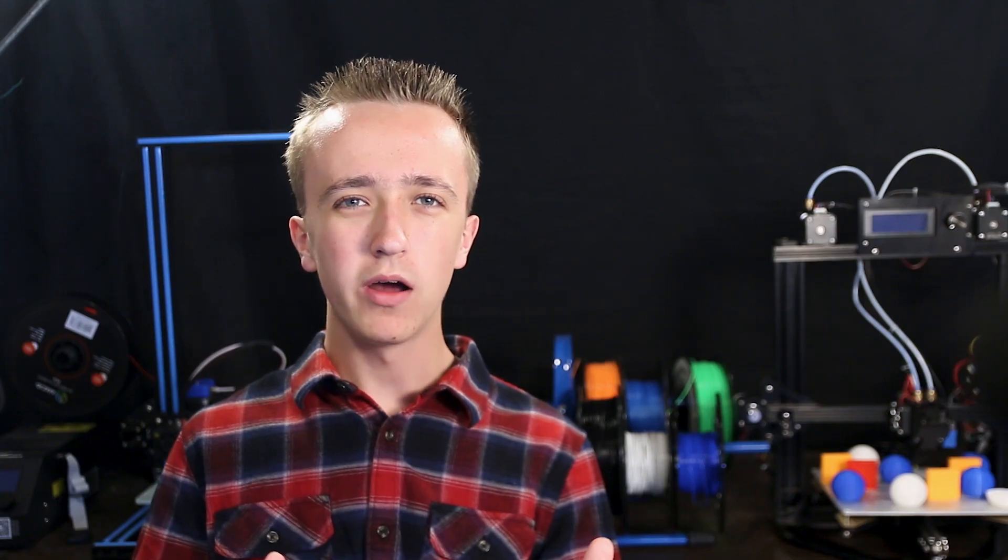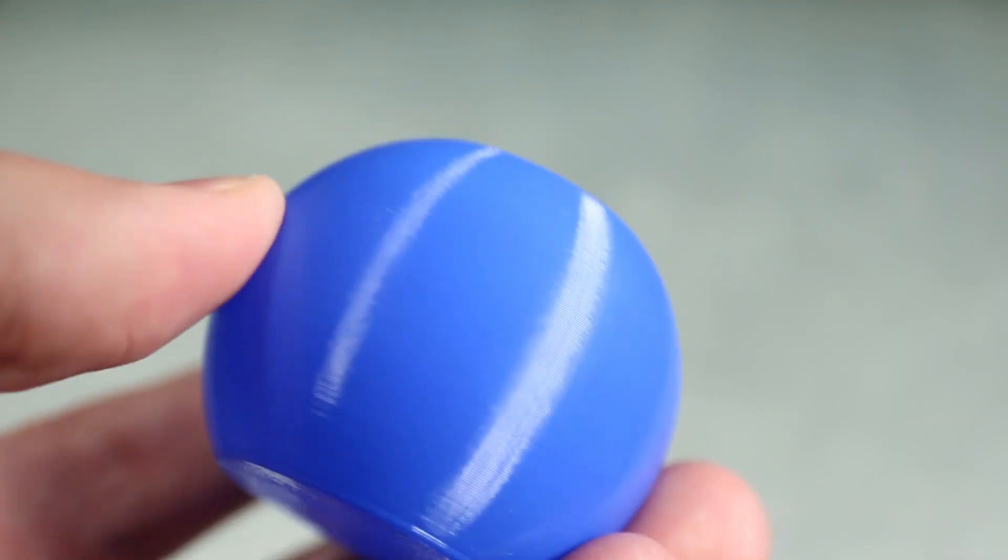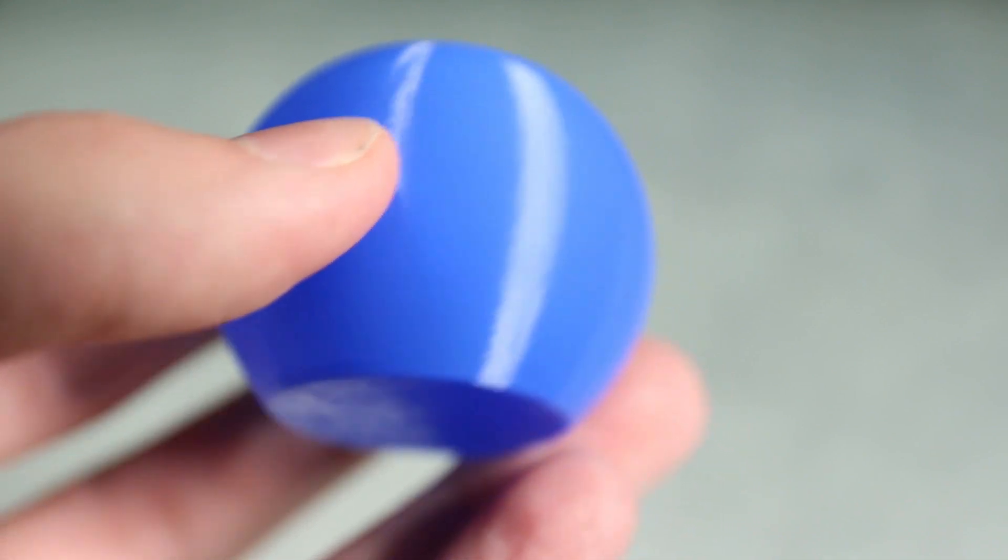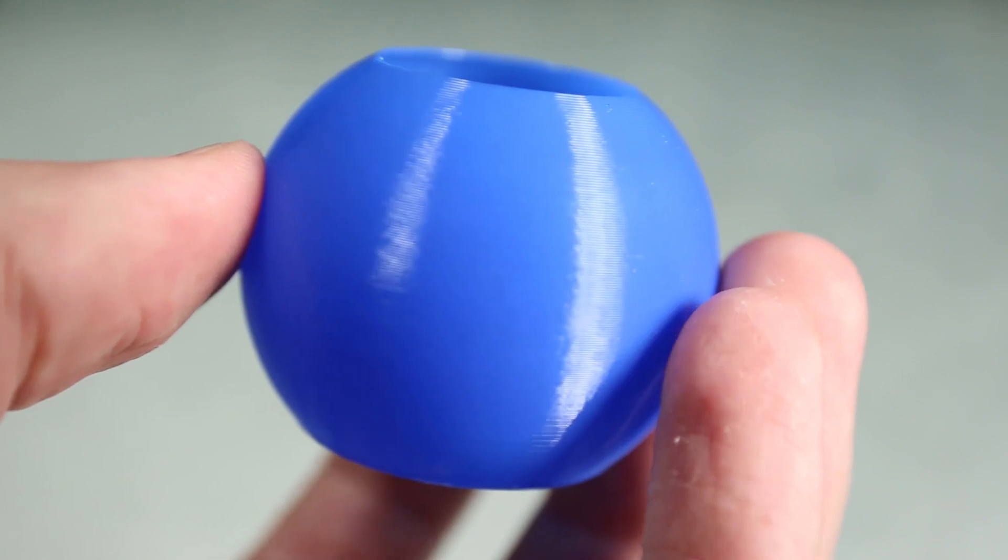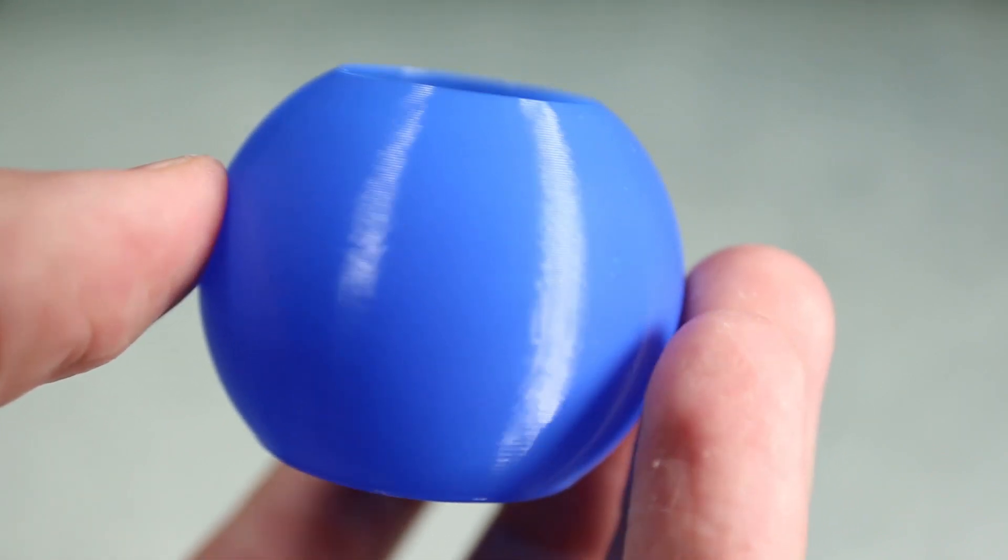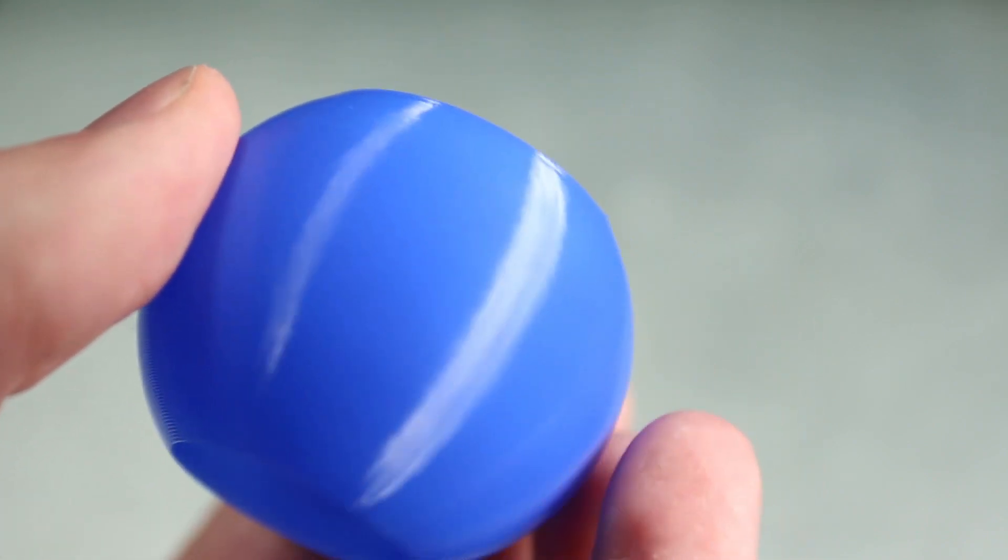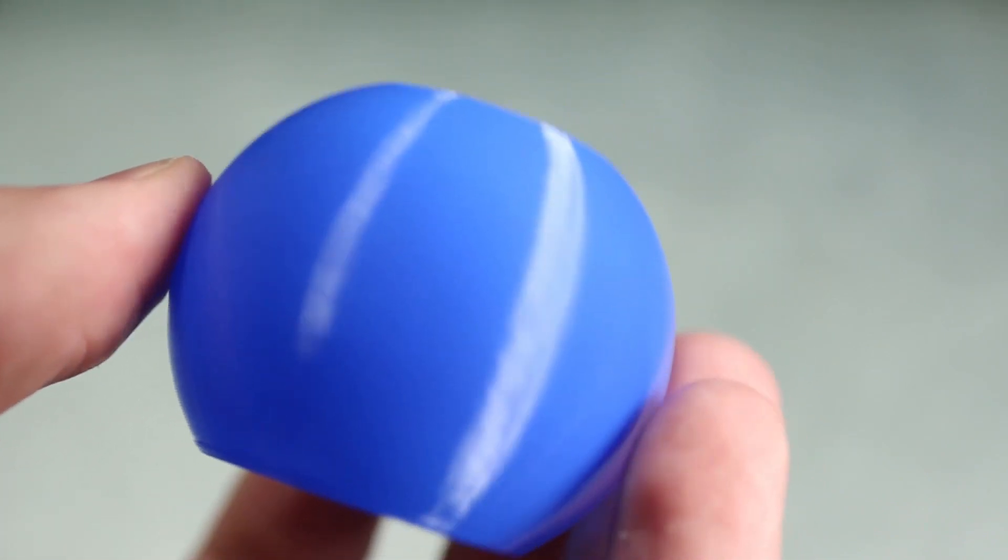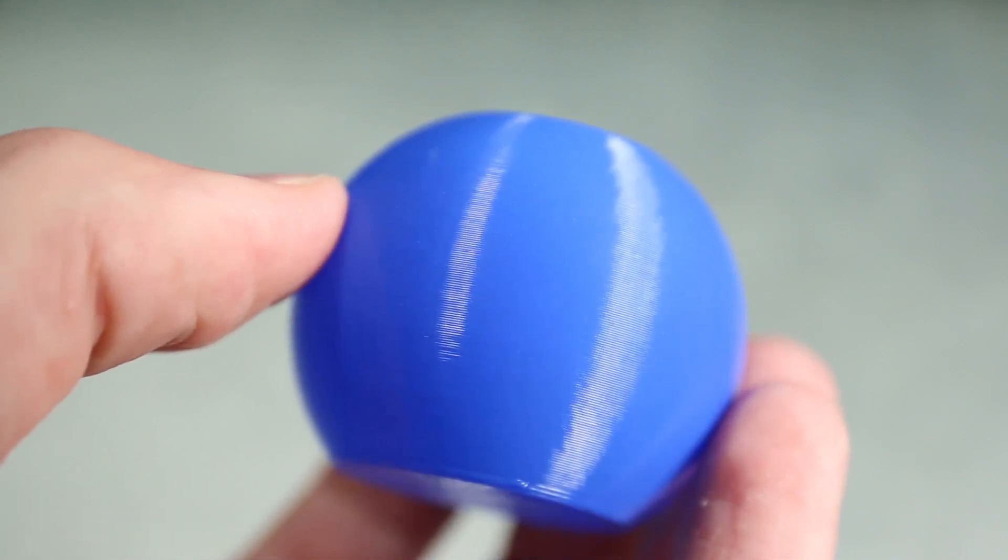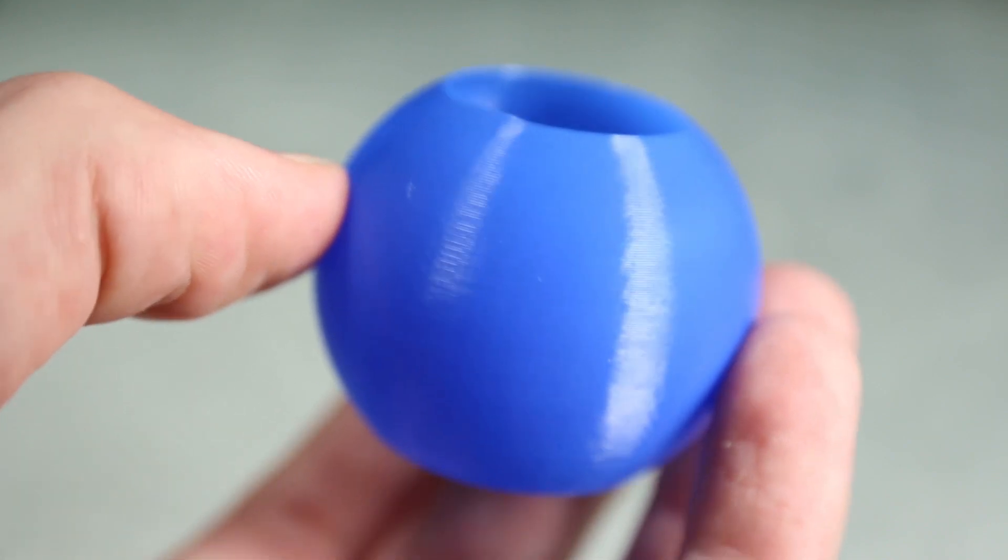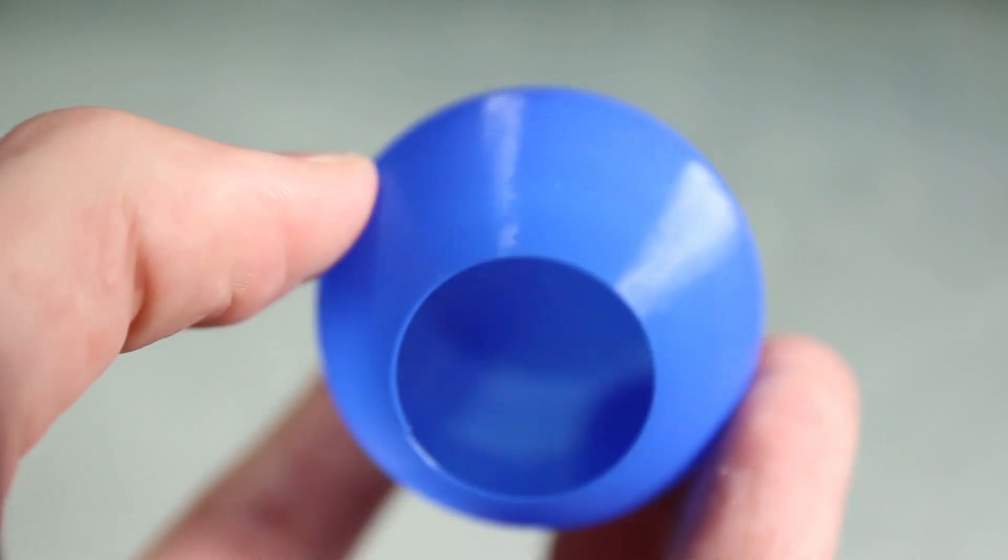This mode will take your model and just print it as a single thin shell. It does that by just making a spiral and just going up and up. It never retracts and goes to a different place. This means though that not all models are compatible with this mode, as if you have a rather flat top side it's not going to print very well as it just makes a thin spiral contour. You can see that very well with this ball, where the top part just isn't there as the print failed there. But on the side it creates a very smooth surface as it doesn't have to leave the print anywhere.